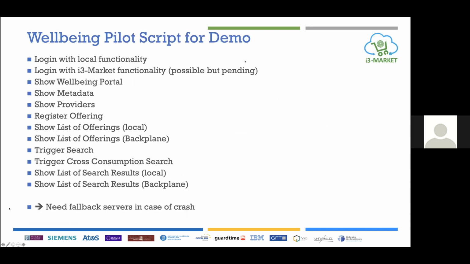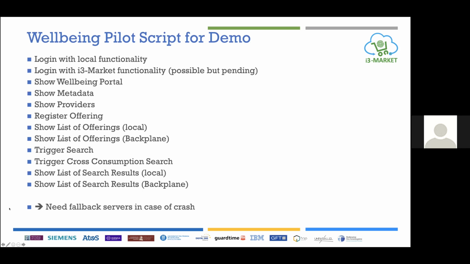So the demo has the following script. We can do the local login. We might be able, within the time left, to do an i3 Market functionality login. Then we can show the Wellbeing portal, the metadata access, the providers, how to register an offering and execute an offering.